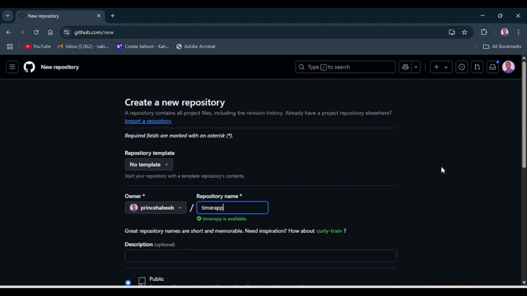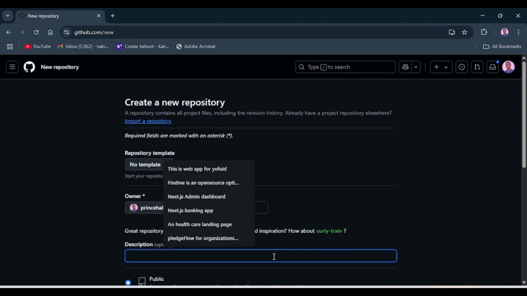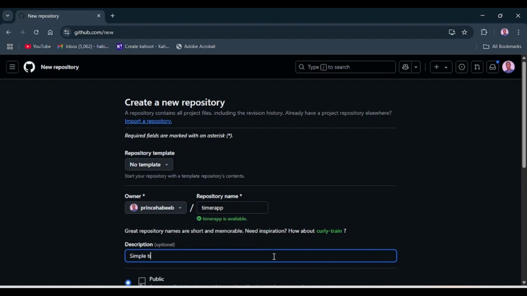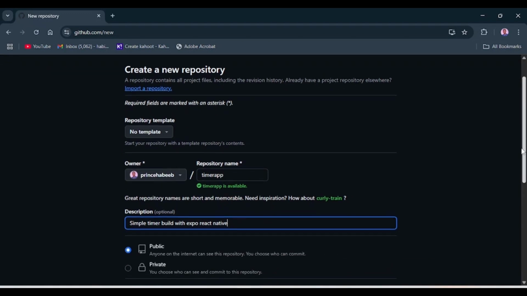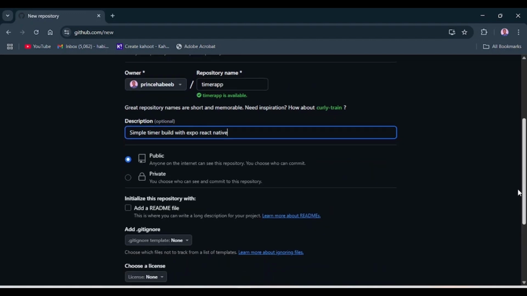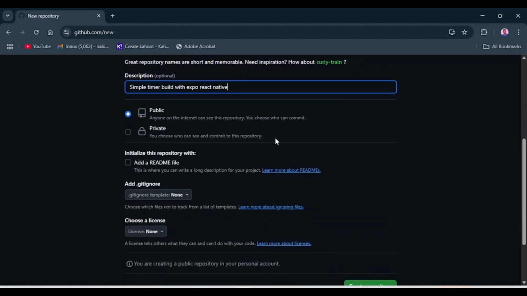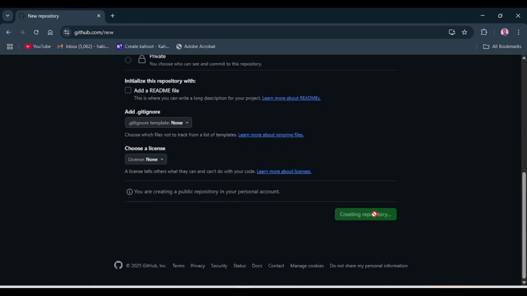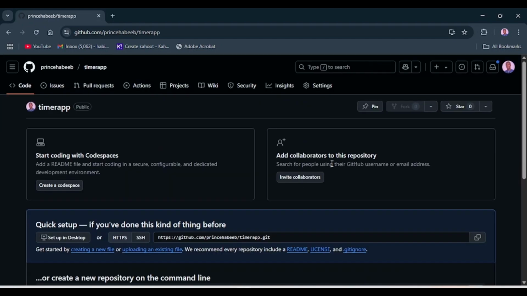So I shall call it timer app, and for the description I can just write a brief description. I will be leaving it as public because the URL is supposed to be accessible by everyone. So I hit create repository, and the repository has been created for me.